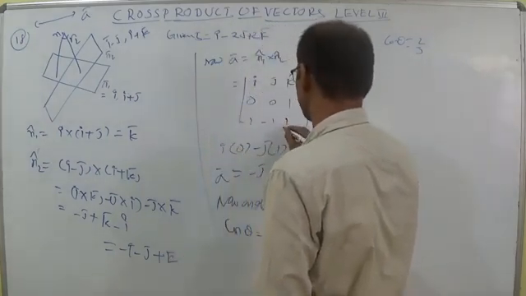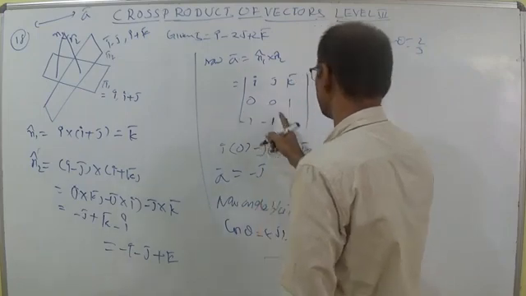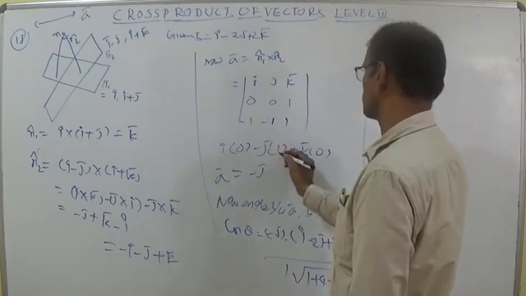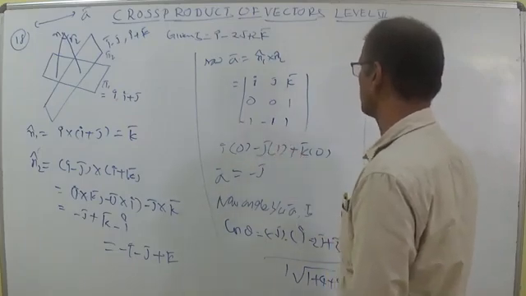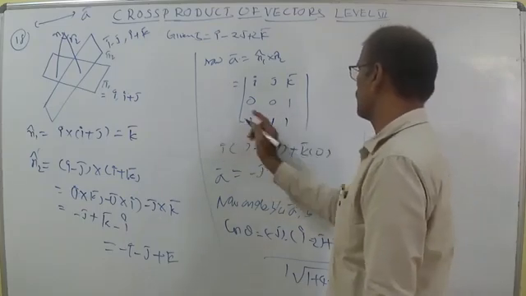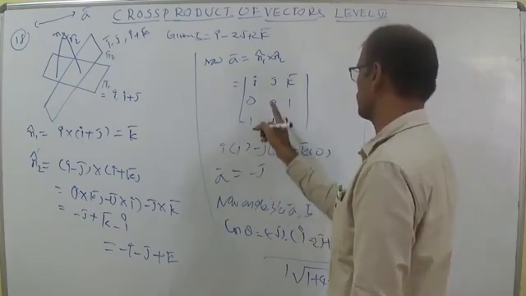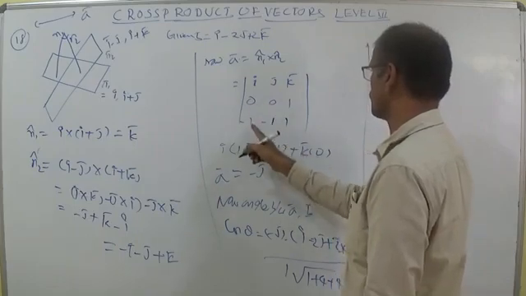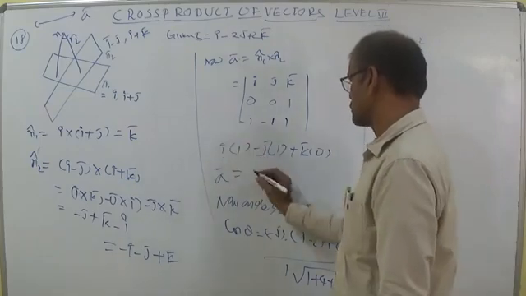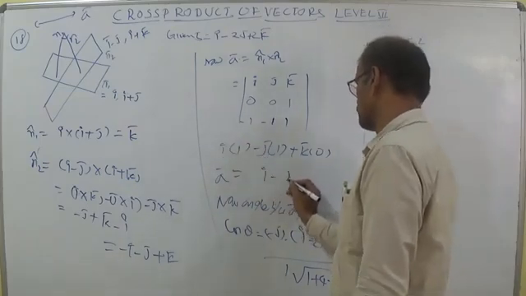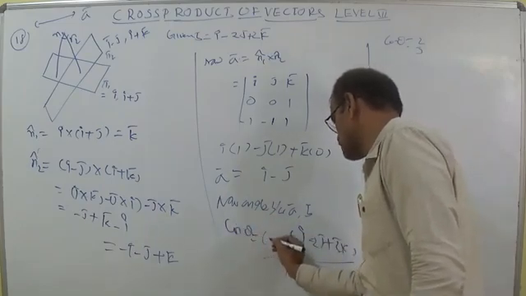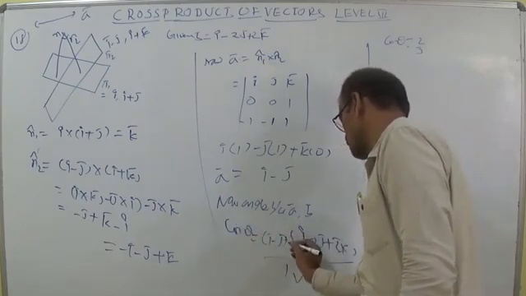This is 1. I into 0 minus 0, it is 0. This is 0 plus 1, 1, no problem. I into 0 plus 1, this is 1. Next j into 0 plus 1, k into 0. So now we got a bar is equal to I bar minus j bar. So here you can write I bar minus j bar.